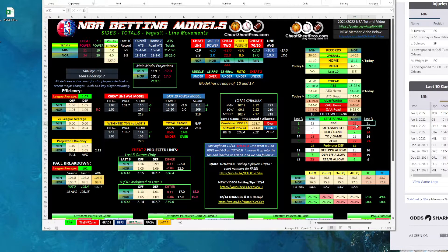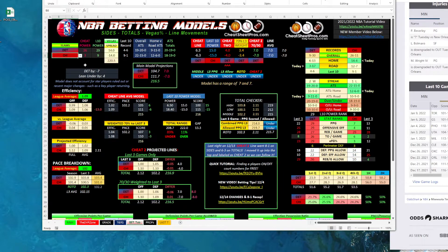Looking at the Pelicans on the season for points per game — 25th, up to 21st. They're doing slightly better. Minnesota's skyrocketing — 12th on the season, up to second over the last three games. For Minnesota's ATS trends, they're 9 and 12 ATS at home, 13 and 6 ATS on the road. The Pelicans are 11 and 8 ATS at home. The big change here is Minnesota's got the Big Three back — they're finally healthy and rolling. I like the spread of four. I don't think the Vegas algorithms and power models have caught up yet.